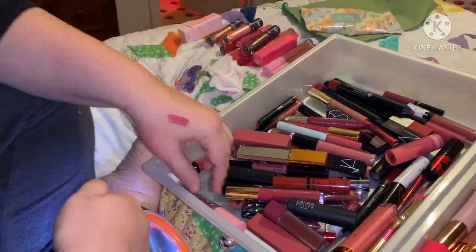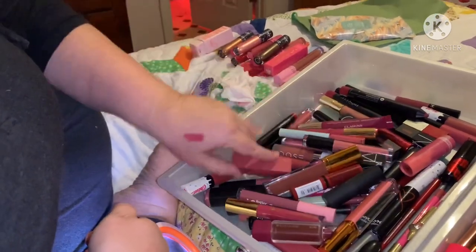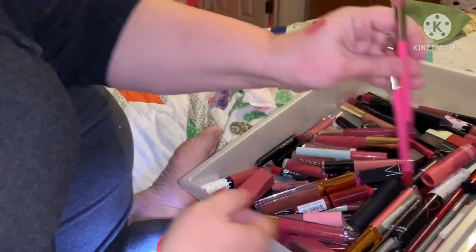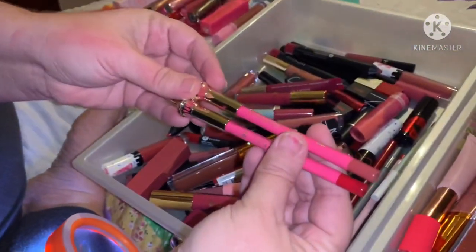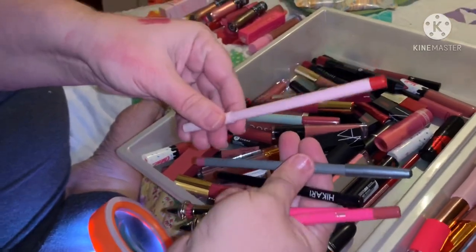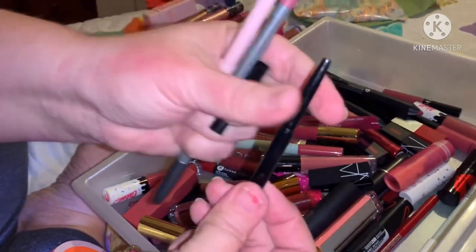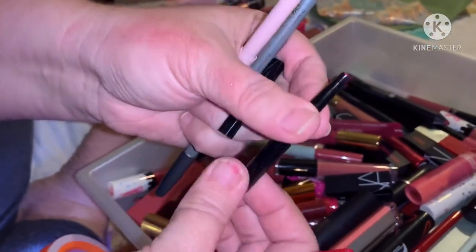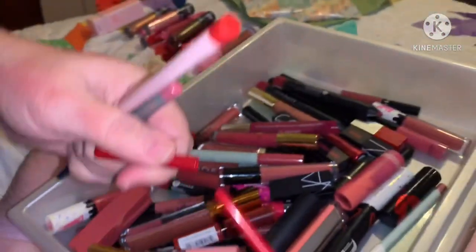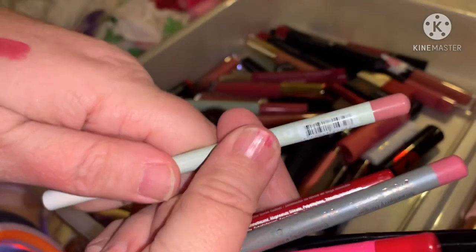There it is — it's kind of purple, I like it. Let's see if we have any more Jeffree Star in here. I think that's all my Jeffree Star lipstick. I do have some glosses by him. Here are some lip liners — we have a red and a Gemini, and here are some other lip liners: another red and this pretty color. I don't use a whole lot of lip liner so I don't have tons of them — I usually put them in giveaways.